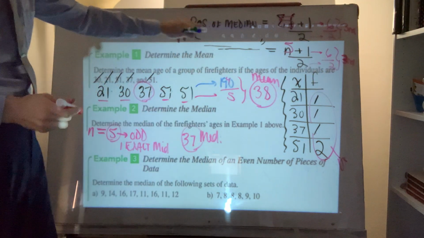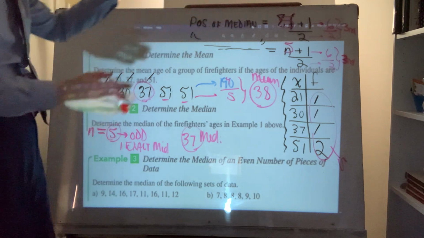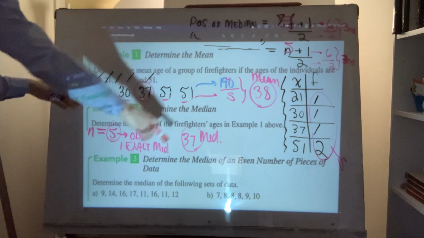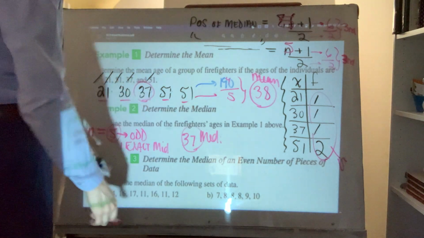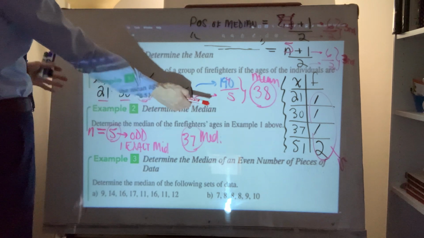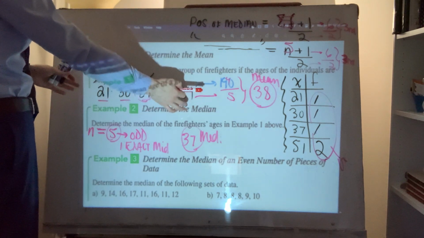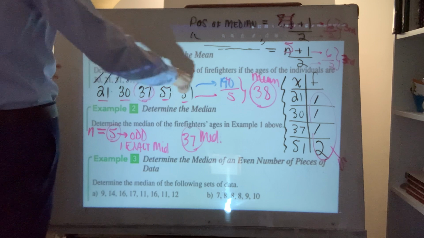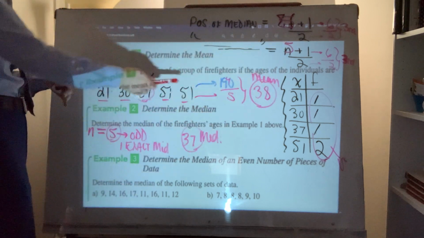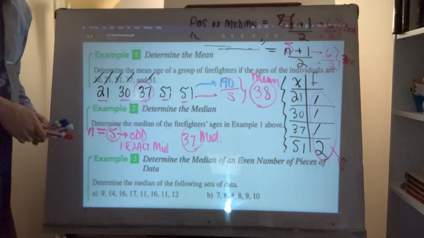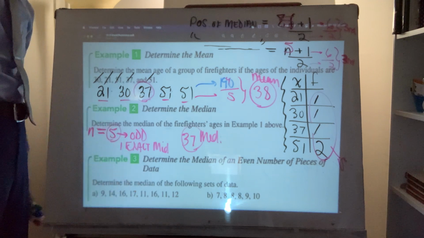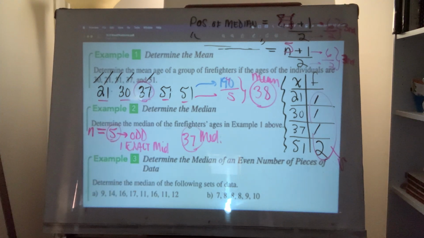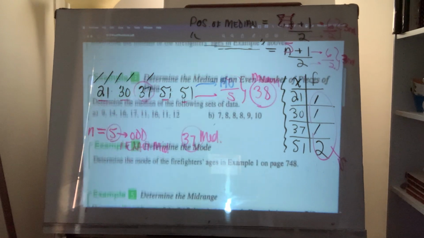But again, it's the position of the median. So starting from the far left and counting 3 of them, 1, 2, 3, that's the third one. Again, it's super easy when you have only 5 data values to work with. But beware of that. When you have something a little bit more ugly, you can always rely on this to tell you where the median ought to be. Okay? So let's look down at these 2 examples of median further. And I'll scoot this up here.